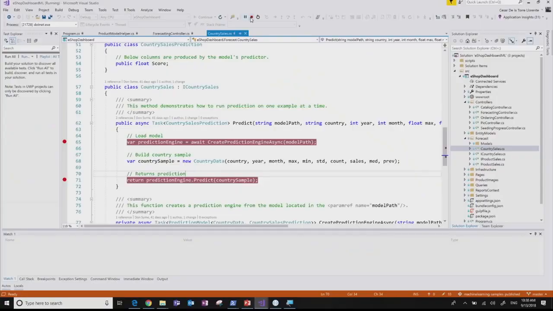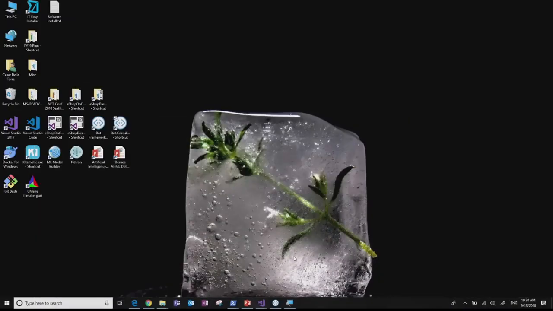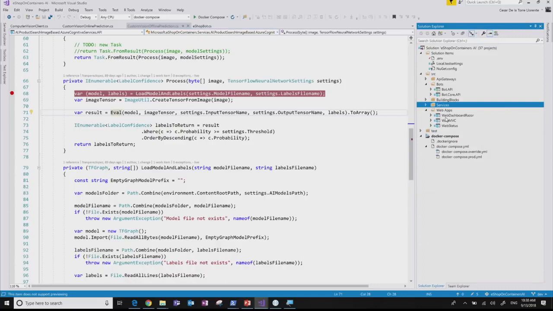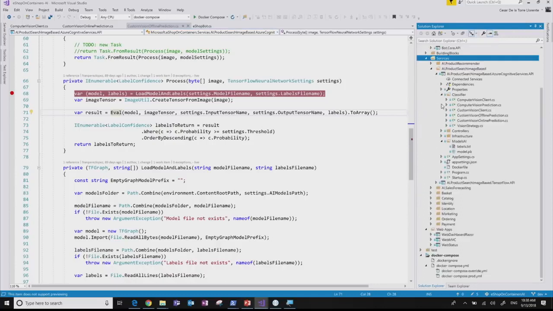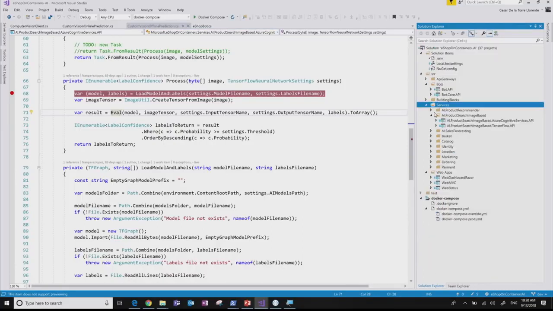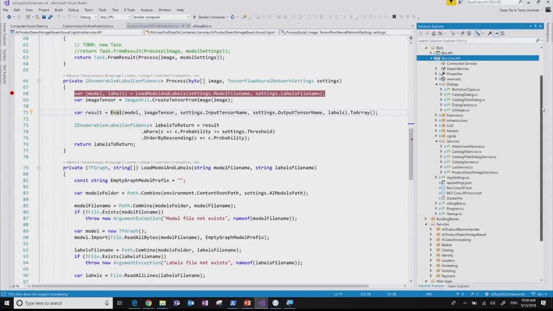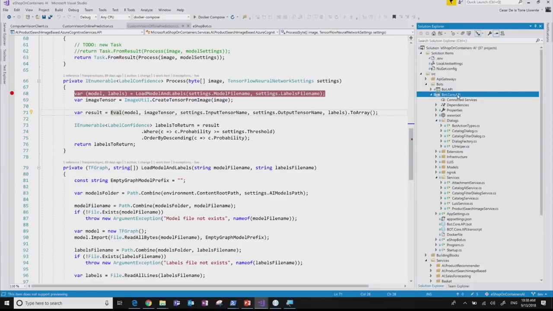I'm going to stop this. So if we go to the bot, services, and the bot is this. So we have two versions right now. We have a bot using .NET Core framework and a bot using full .NET framework, because the Bot Framework for .NET Core is still in preview.